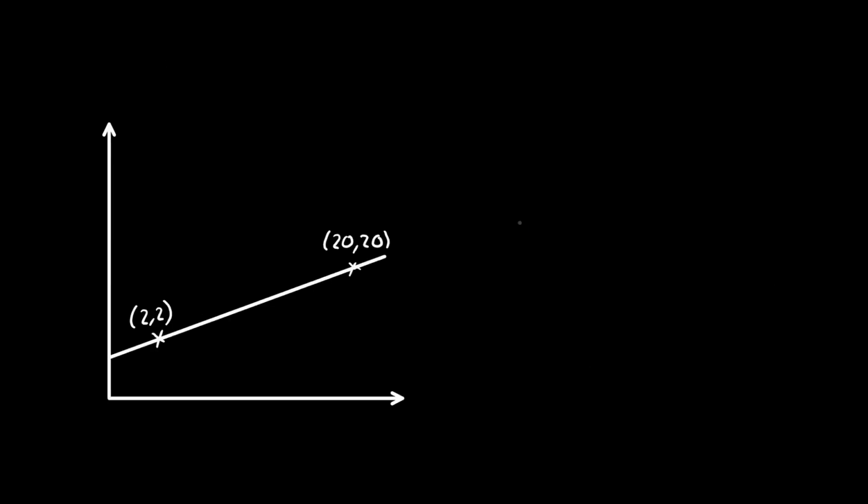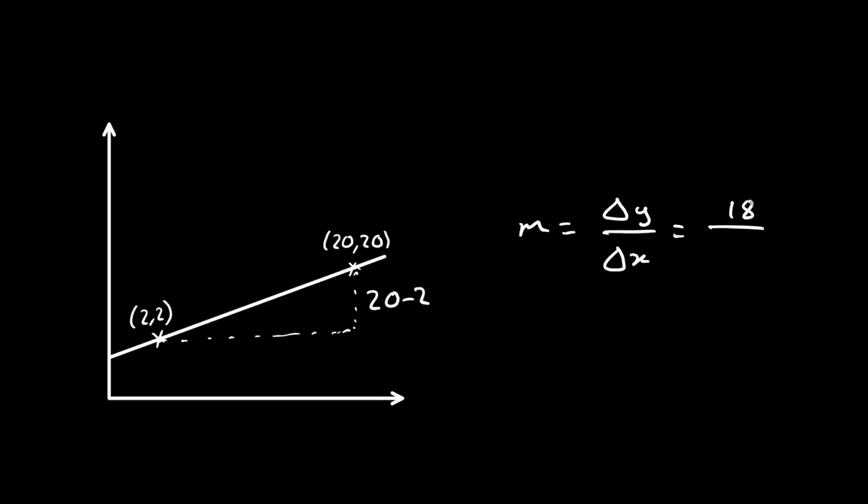So let's look at another example now. We've got another line with 2 points that lie on our line. We still know that gradient is our change in y divided by change in x. So we just work out what the change in x is and what the change in y is. Let's do the change in y first. We're looking at our y coordinates, so it's the difference between 20 and 2, which is 18. What about our change in x? Well, our change in x is 20 minus 2 again, which is still 18. We can do a bit of cancellation. Our gradient is just 1.